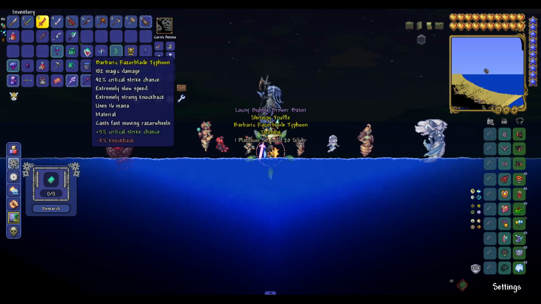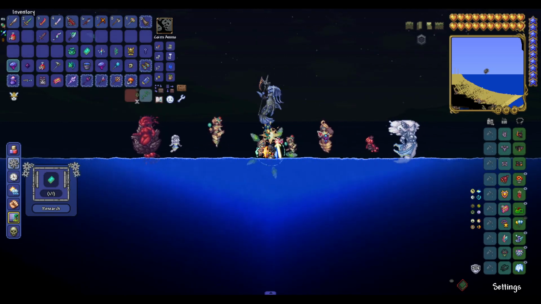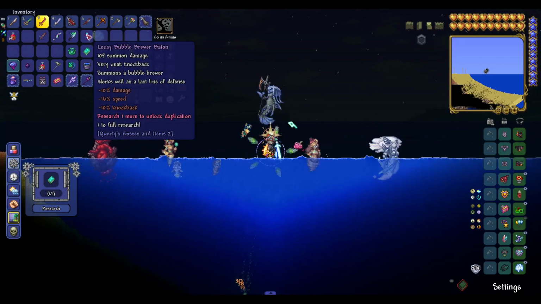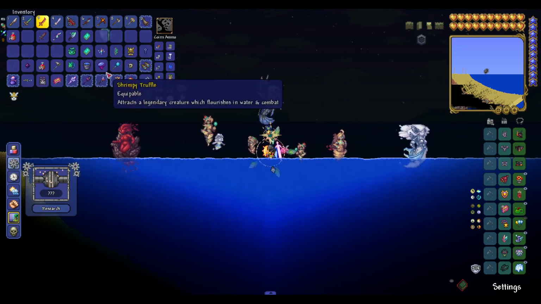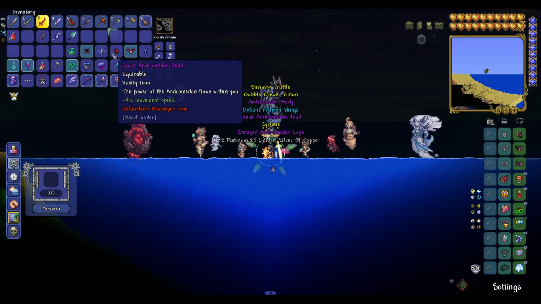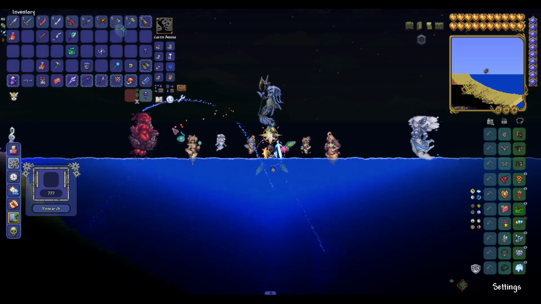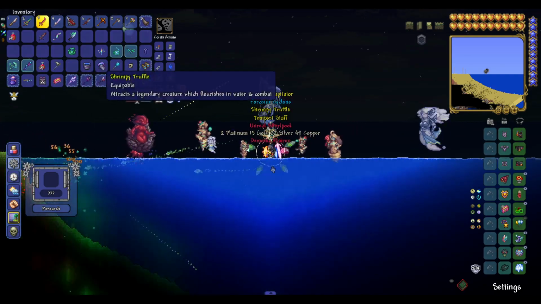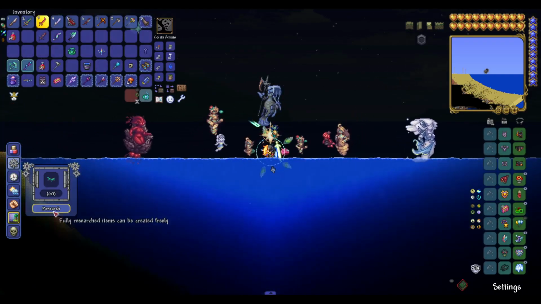But, basically, all we need is the bubble blower baton. No clue what this is doing. But, hey. I guess it's fine. Shrimpy truffle is always good, though. Alright, so just need that high-tension fishing line. Cyclone. That's cool. Shoots out little water bullets. It doesn't drop from the treasure bag, does it? Ooh, whirlpool. I think I don't have the ammo for that one.